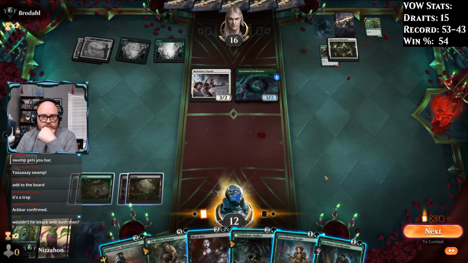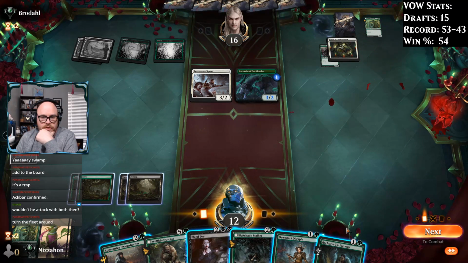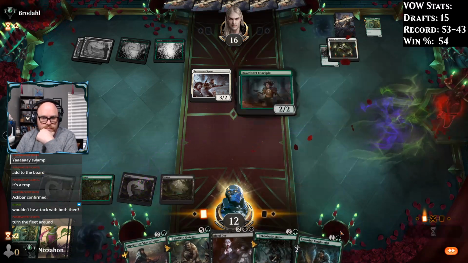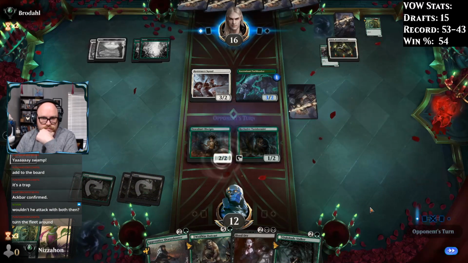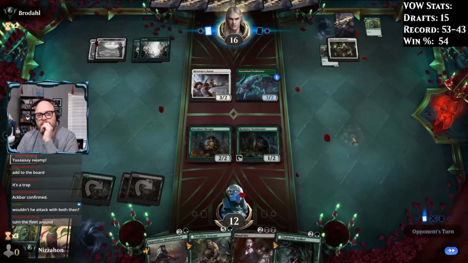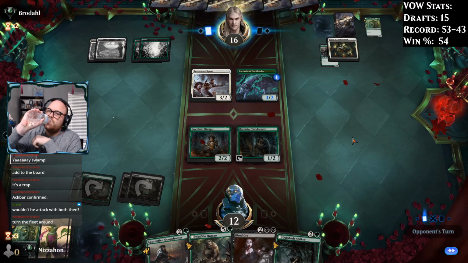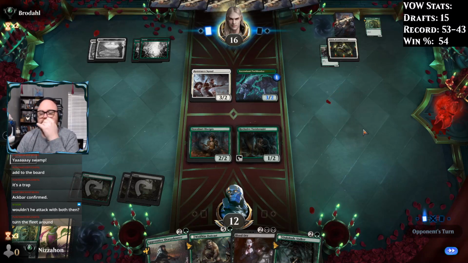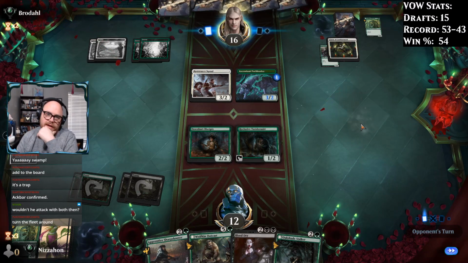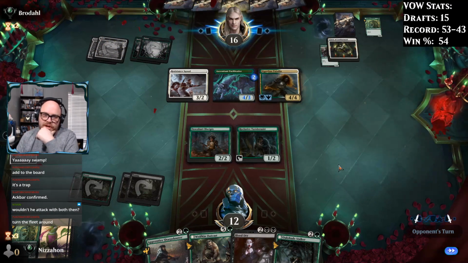I think Taxidermist Disciple is actually pretty good here. If they can grow their pack leader, I'm not going to be very happy, but hopefully they can't. They do have 4 mana, and they're in green-white. Oh, man. That's pretty devastating.